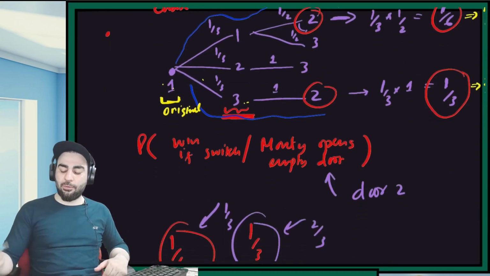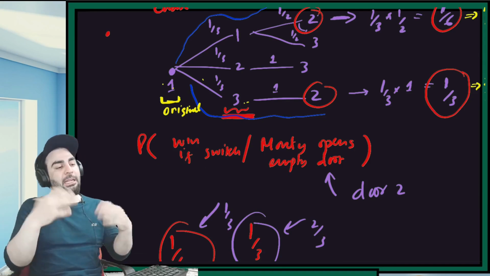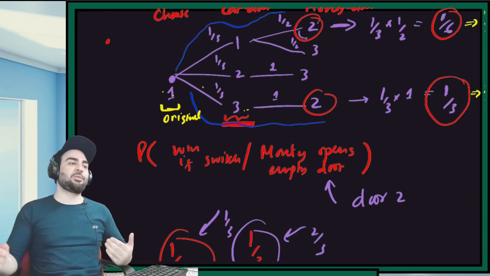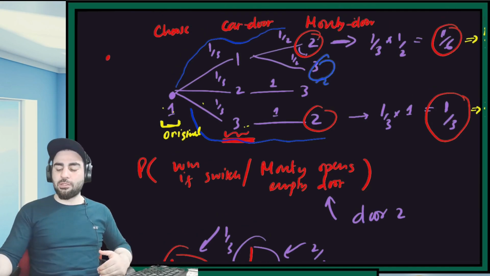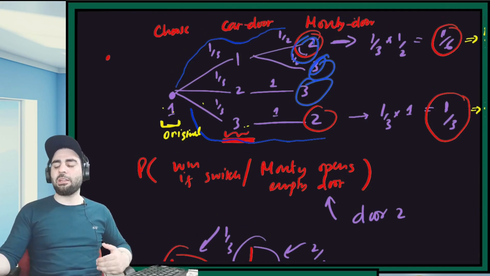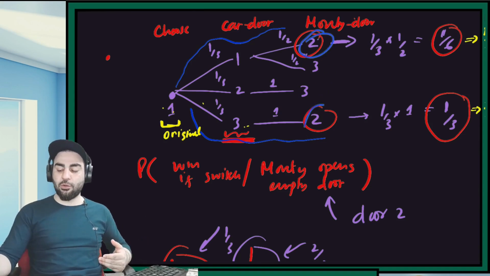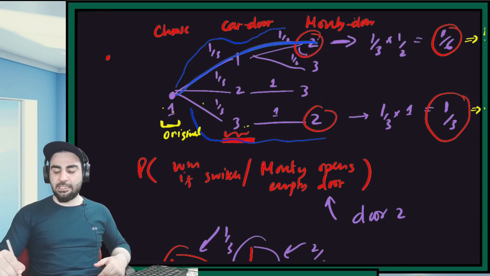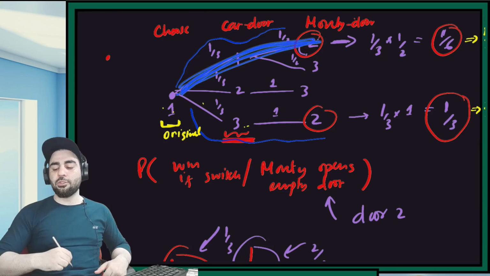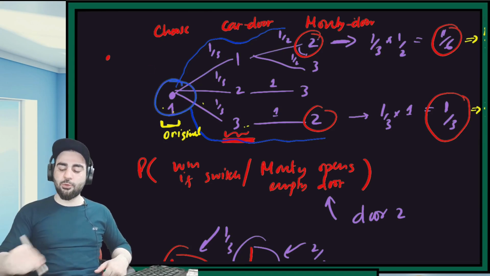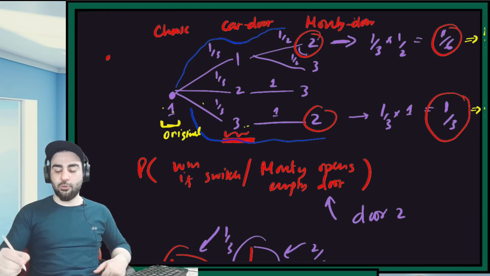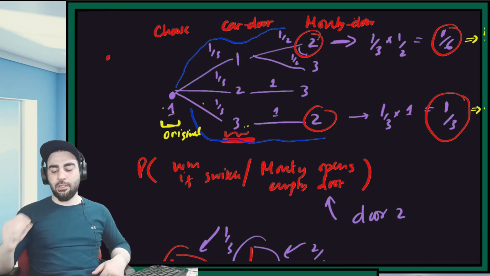Now we have to compute the probability of winning if we switch, given that Monty opens an empty door. Let's assume again the problem is symmetric. I could have said Monty opens door number 3 in this case or door number 2. We'll treat door number 2 first, and the same discussion will follow for door number 3. If he chooses door number 2 to open, then the path I'm marking with blue is the losing path, because you chose door number 1 and the car was also in door number 1. If you switch to door number 3 here, you will lose the prize. Along this other path you will win the prize.